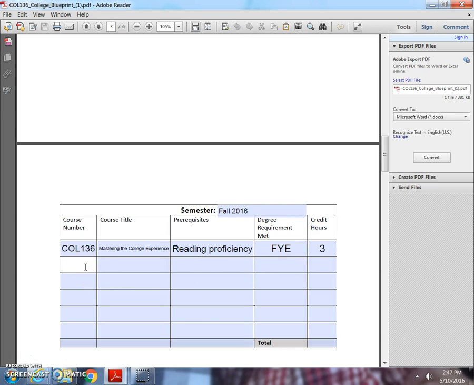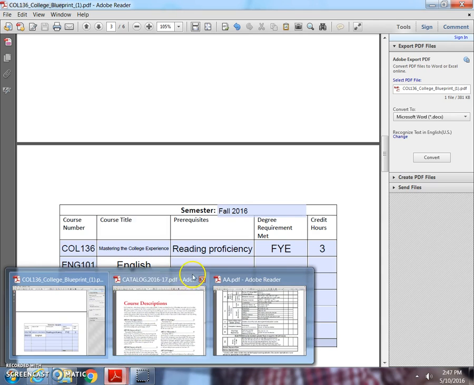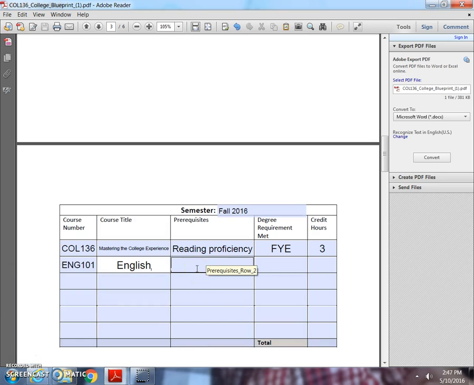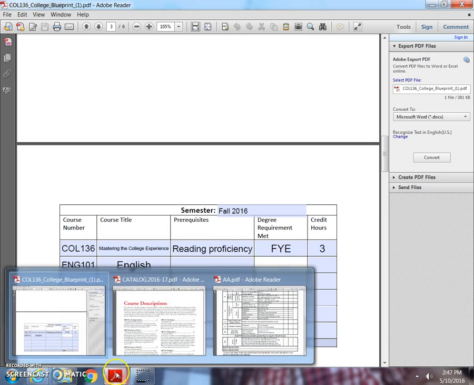So for another example, we would need English 101, and this is English. You would need to look at the course catalog for your prerequisites. For the degree plan, you look back at your degree plan.